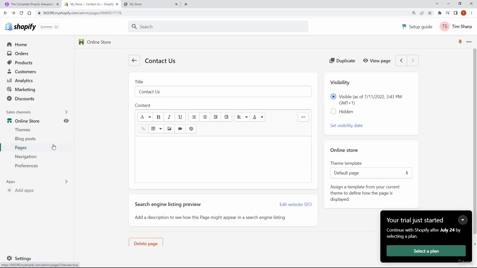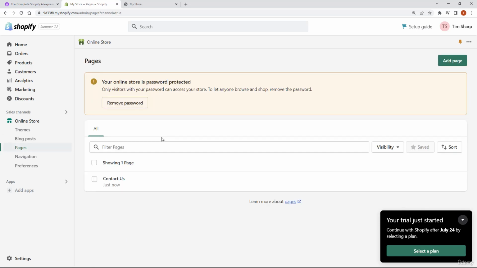Congratulations. Now, if I go back to the pages, if I click on pages here in the menu, here is the list of the pages. Okay, we just got the one page, the contact us page, which we created just now. I could click on this to edit it at any time. I can check this here and I can do various actions like delete it if I wanted to. I'm not going to do that. I'm going to leave it showing on the site. And then if I want to see it on the site, I could simply click on view page and that's going to show me where it is on the site itself.